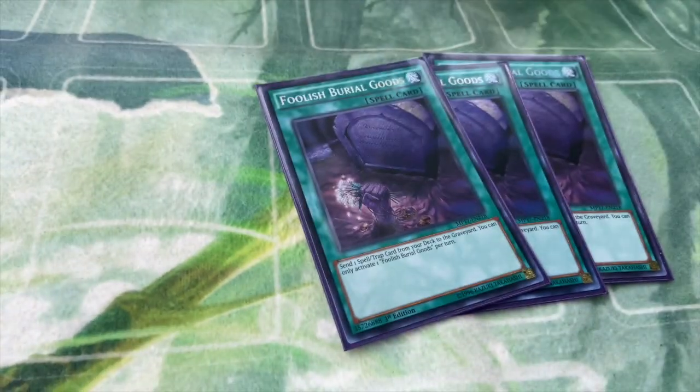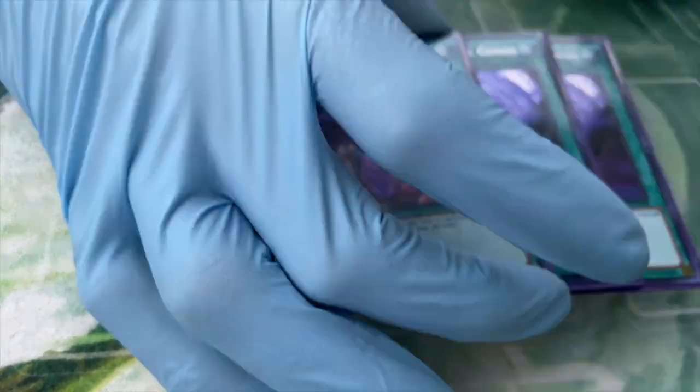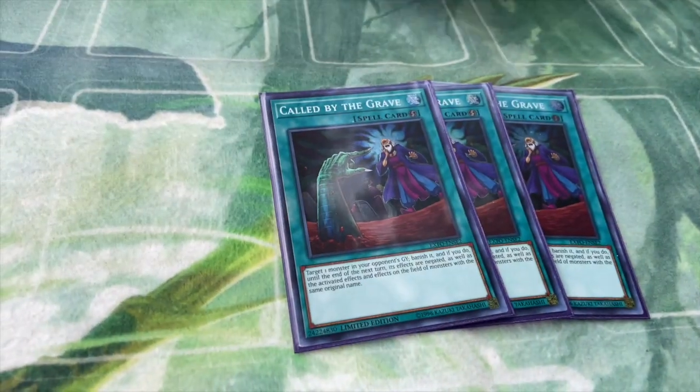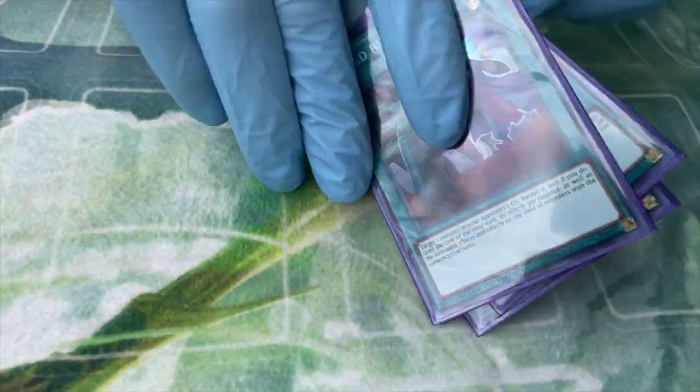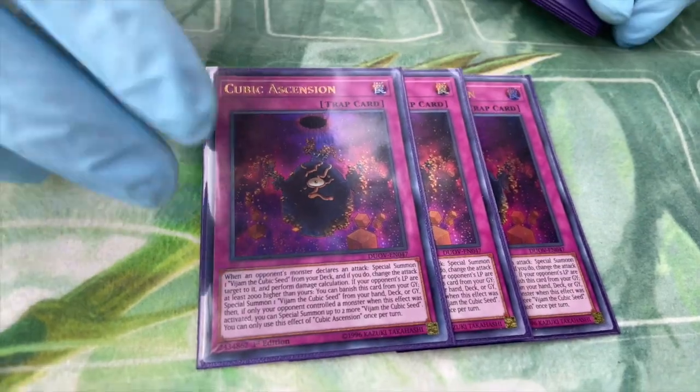It's great. 3 Foolish Burial of Goods. Self-explanatory, pretty much. Yeah, all your traps and your spells have floating effects, so you need 3. And then 3 Begone Demon Child, because hand traps really hurt this deck. Now onto the traps. Probably my favorite of the new ones, Cubic Ascension.